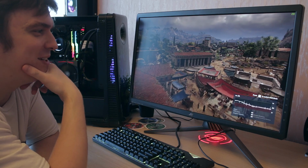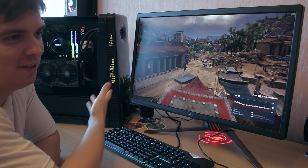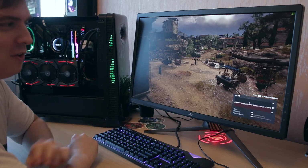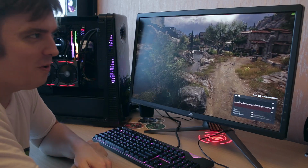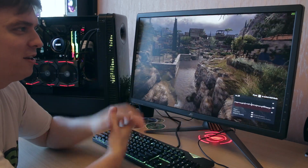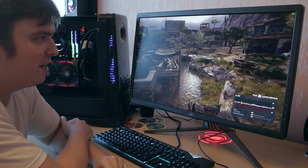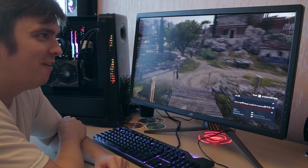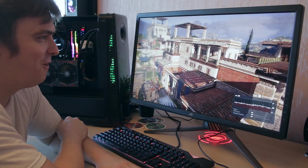Oh yeah, it doesn't really fare well with the highest settings, but of course it's a mid-range video card, or maybe even a little bit lower now that RTX video cards are out, right? But still, 30 frames per second is not bad considering how nice looking Assassin's Creed Odyssey really is. And we have turned everything to the maximum detail here. But yeah, 30 frames per second, would have hoped for a little bit better.